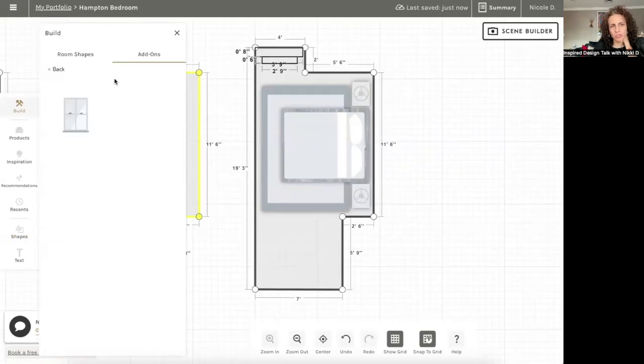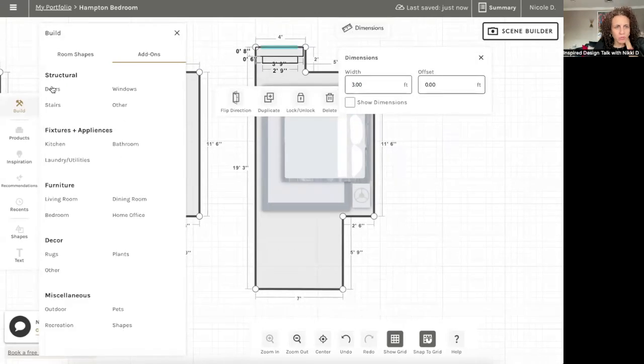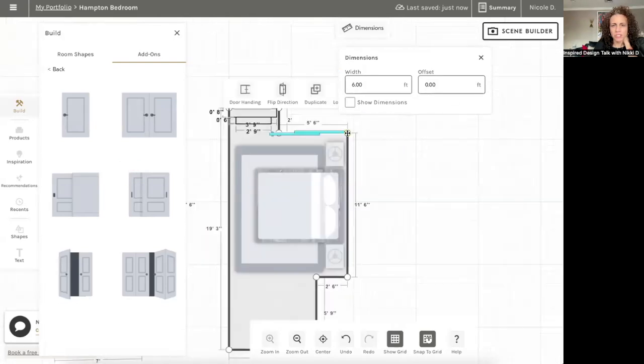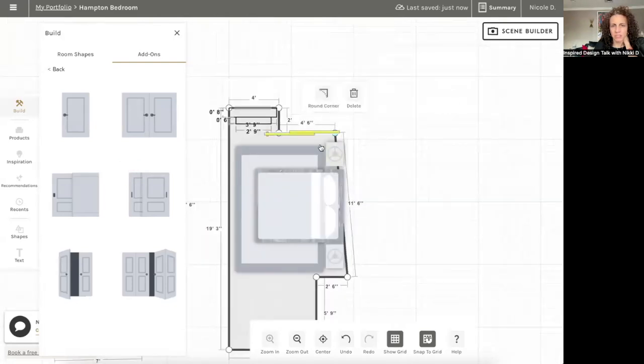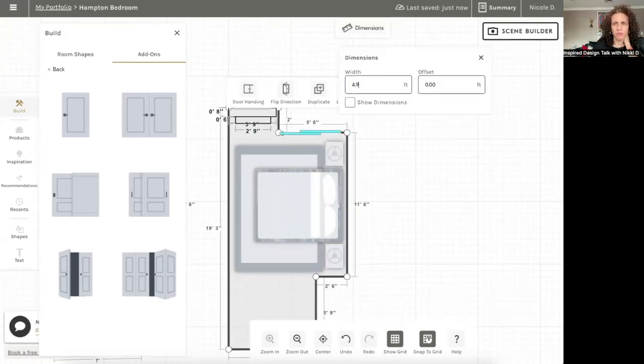If you're adding in the windows, you would go into build and you would pull out your windows, you would click on it, change the dimensions of it. To pull out the doors, we have the sliding doors that go here. Just not as easy. See, like things like that happen. Then you hit undo. It's 5'9" so I'd have to put 4.8, 4.9, move it over.